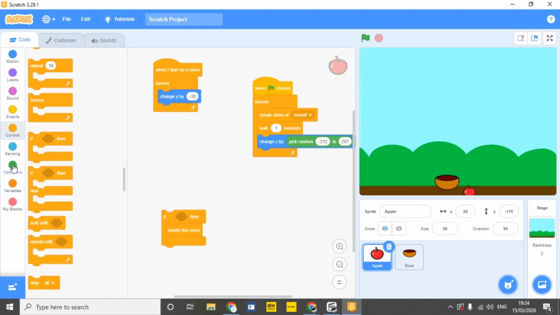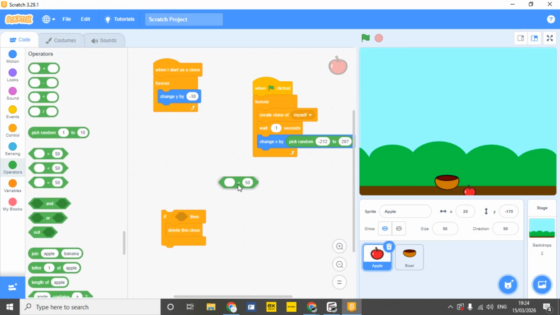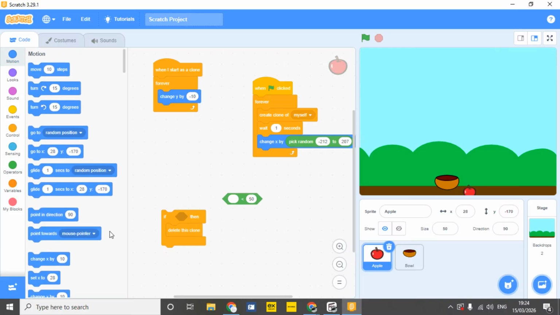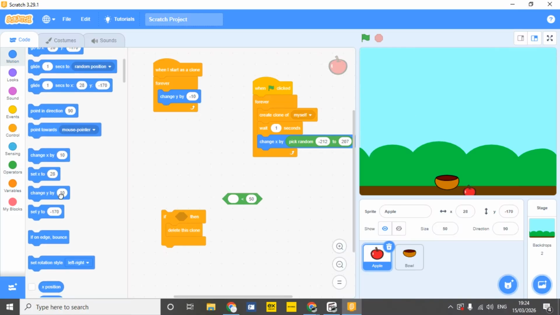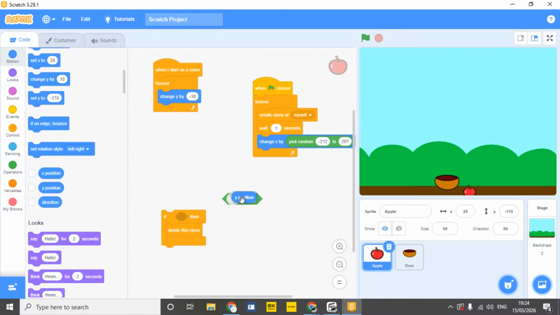So if y position, remember it is vertical, so it's going to be y position. Sorry. If y position is less than negative 170.